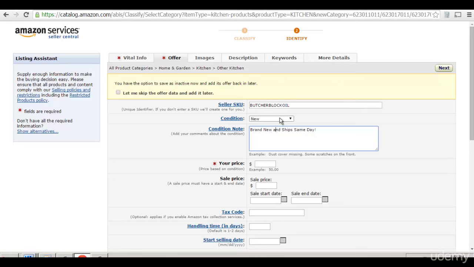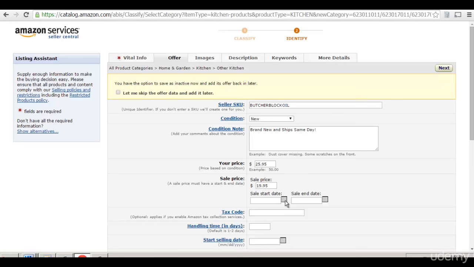This shows up on the other sellers page, if anybody even sees that. Generally, people aren't going to see that for you anyway, since these are going to be private label products for you anyhow. But why not put it, right? Your price. So I always make this price higher than the sales price. So if I'm going to sell it for $19.99, I want to put your price as being higher. So I'll put like $25.95 there, and $19.95 is the sales price. So then it looks like it's on sale and the people are saving $6, right?